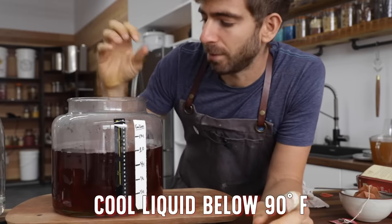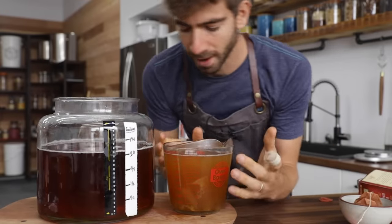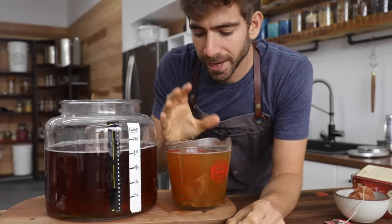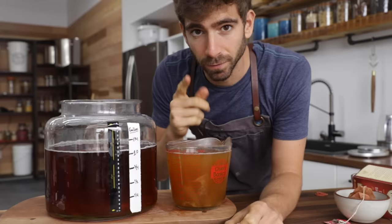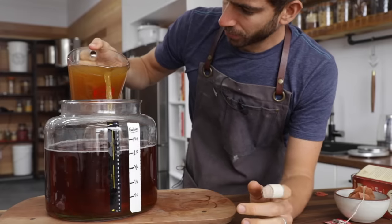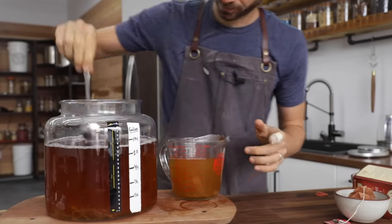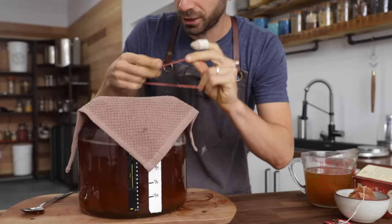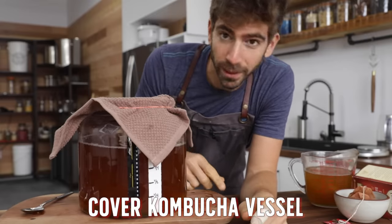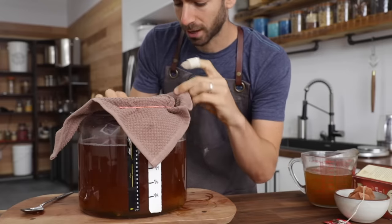Our tea has cooled off. Just look at the difference in color — light brown fermented kombucha versus this very dark black tea. What happens during fermentation is the bacteria and yeast feed off the purines in the tea, which lightens it up — a very good sign that you've properly fermented kombucha. Now it's time to add our starter; I'm adding about a cup in there — the SCOBY just popped right in. Give that a stir and pop on a cover. Don't use cheesecloth; you want something that keeps everything out except oxygen. Use a nice cotton cloth — this is both an aerobic and anaerobic fermentation, so it needs some airflow, but you definitely don't want fruit flies getting in.